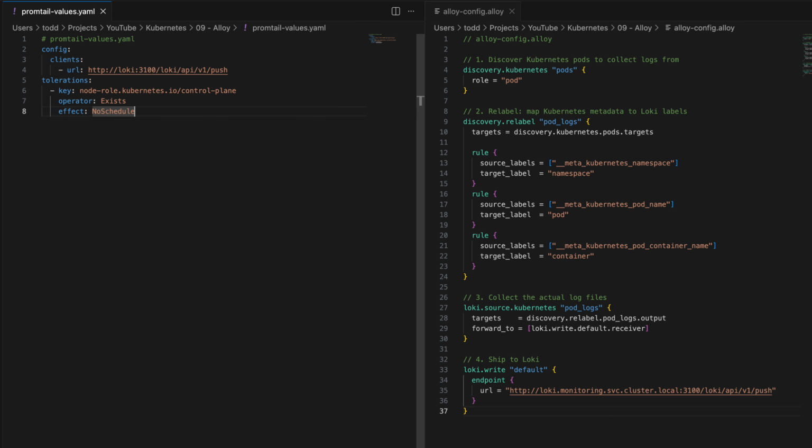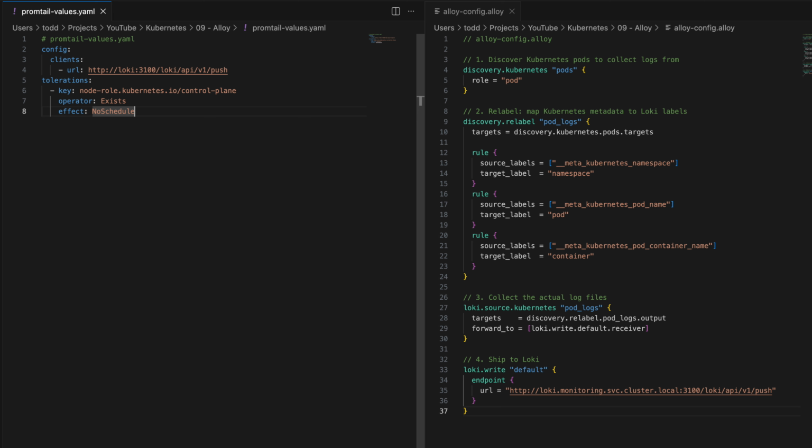Promtail hides all of this. It makes sensible assumptions so the config stays short. Alloy exposes it, which feels like more work at first, but it means you know exactly what's happening. More importantly, this same agent can add a prometheus.scrape component tomorrow to collect metrics, or an OpenTelemetry receiver to ingest traces, without touching any of the log pipelines we just built.